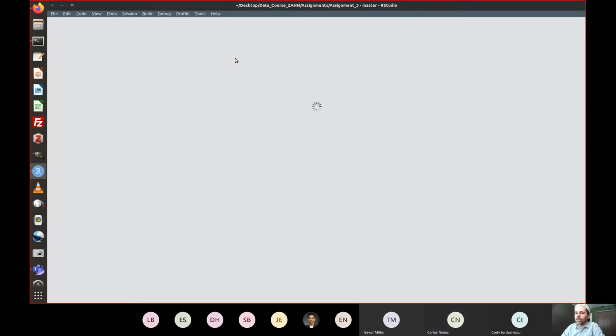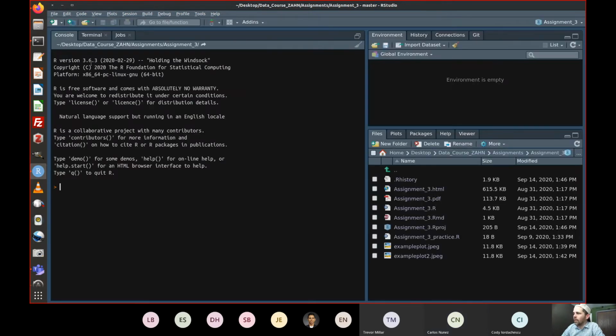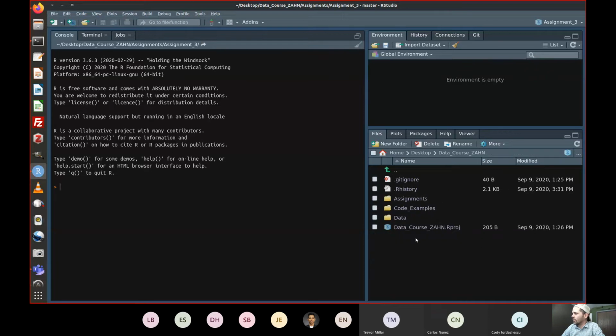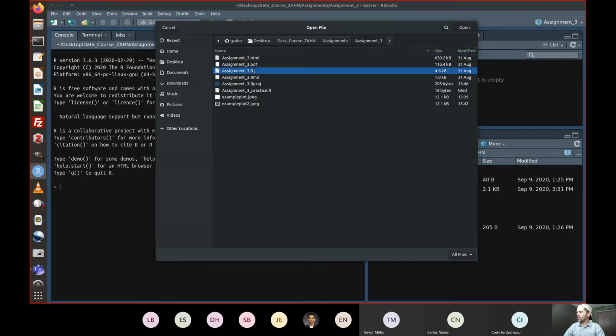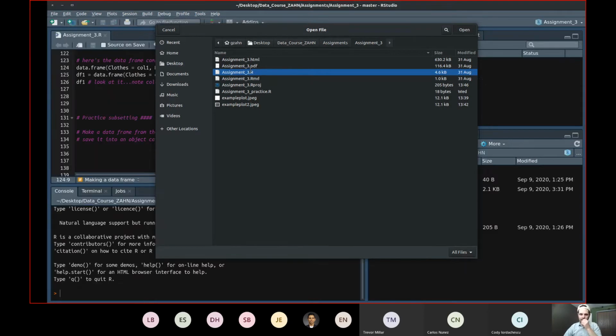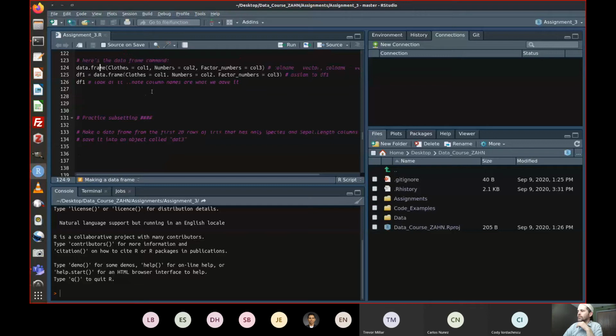And so his working directory was actually back here in Data Course Nunez, and I bet in there would be a file called example plot.jpg, because that's where it was saving it.